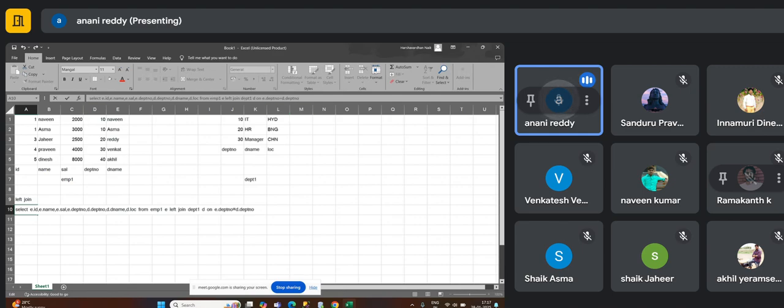So if we run this query, what is the output we are expecting? In the first table, as I mentioned in the definition, the left join is going to return all the rows from the left side table. It means that whatever entries, like these 5 entries present in the left side table, we are expecting all these entries in the output. Even if there is anything matching in terms of department ID from the right side table, those will display along with these entries. If not, as it is, the number of records present in the left side table, all those records we are expecting from the left join.